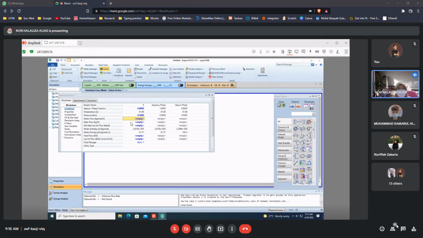Okay, saya masukkan because they give you 100 kg per hour. Make sure you masukkan betul, jangan termasuk dekat mass flow rate. Okay, so kilogram, I just click once. And kat sini 100. Make sure the unit is correct. Kilogram per hour. Enter. Okay.